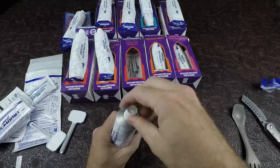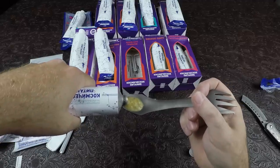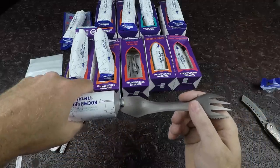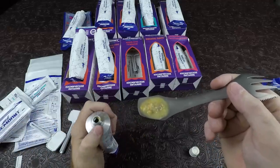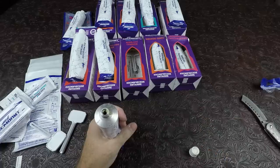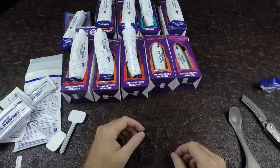Mushroom soup should be interesting. Make sure we get the opening open on it. A little bit thicker. Looks almost like potato soup, right? You see the mushroom, the carrots, all kinds of stuff in that bad boy. That tastes totally different. You can really taste the mushrooms in it. It has not really a sweeter taste to it. Almost like a vegetable stock kind of taste to it, like a vegetable soup. It's actually very, very good. None of these are bad so far at all. It's definitely not what I thought it was gonna be as far as the taste goes.